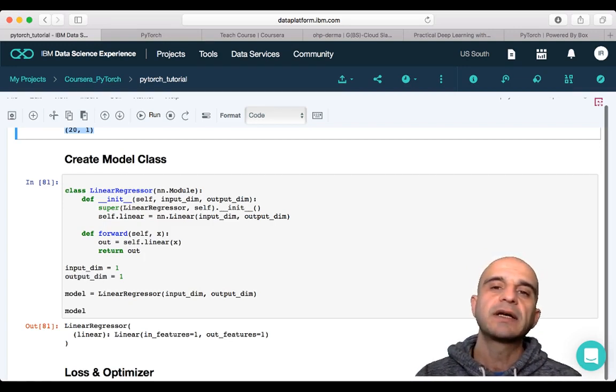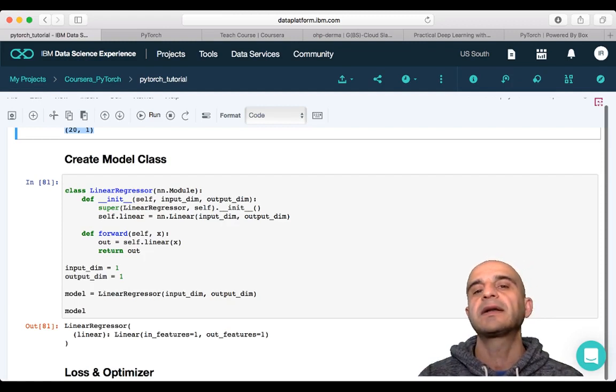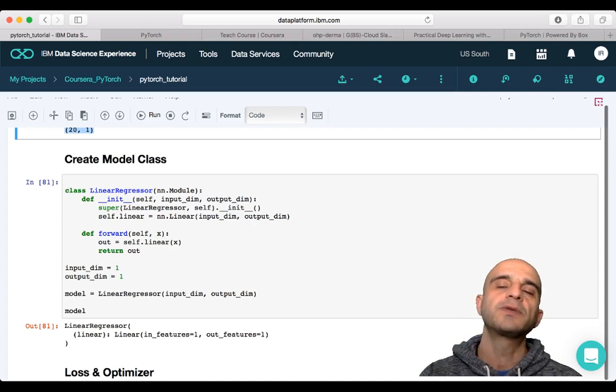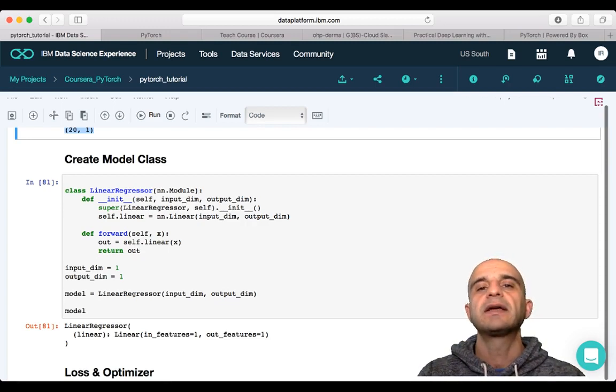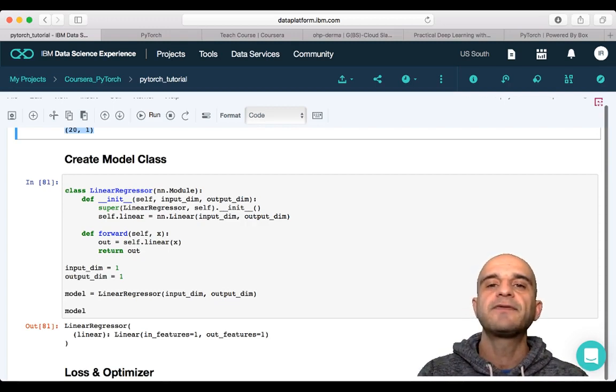A class is actually a blueprint of an object. An object is a specific instance of a class. So if you create a class, you create a template for an object.